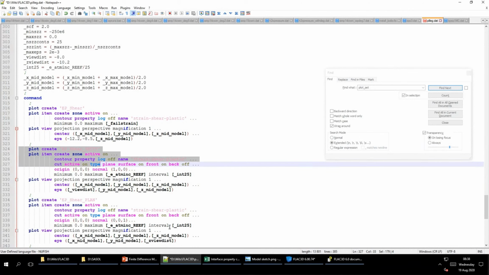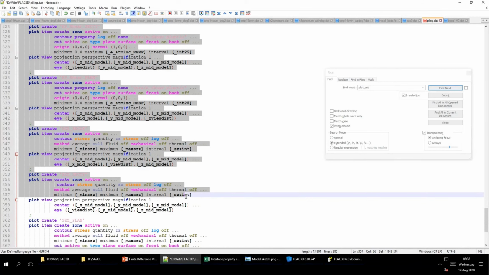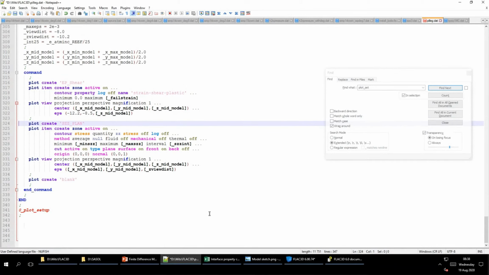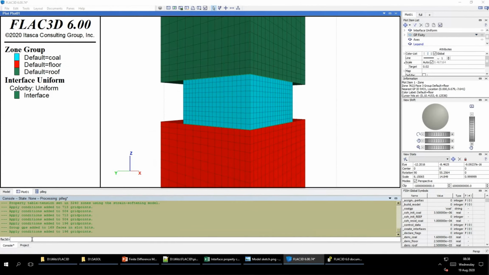So I want to test this, so I'm going to leave the place where I have FSZZ on. I just want to keep the syntax for that, but I don't actually want it to do this plot. Plot create blank. Initially, when I was running these things, I would always revert to a blank plot, so that as it cycled, it wouldn't try and update the screen. Well, I might as well keep that there. And I'm going to run everything again.